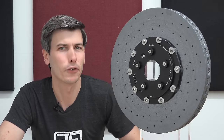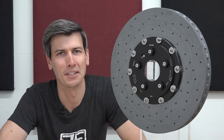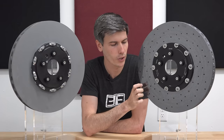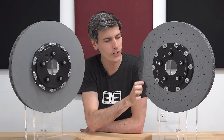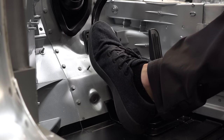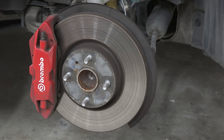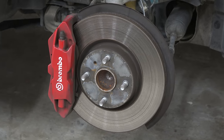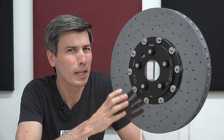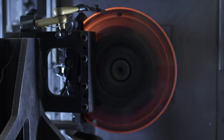Number six: another benefit from a feel perspective is that carbon ceramic rotors are dimensionally stable. Unlike an iron rotor, a carbon ceramic rotor won't have any disc thickness variation, so it will maintain a nearly identical thickness throughout its life. This means you won't have any brake roughness or judder when you're pressing down on the brake pedal. When you get an iron rotor really hot, that temperature causes the rotor to expand and deform, and you can get brake judder. Carbon ceramics have extremely minimal differences in dimensions due to temperature, so you don't get that braking roughness due to rotor deformation.